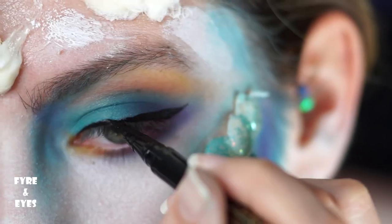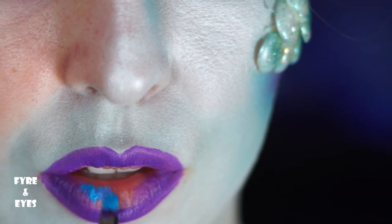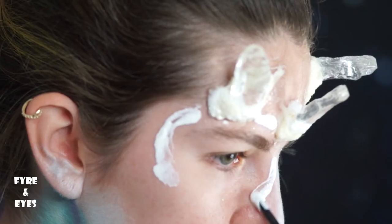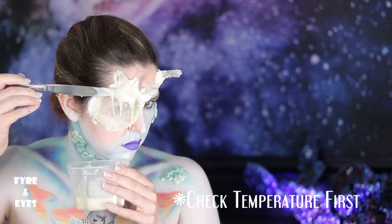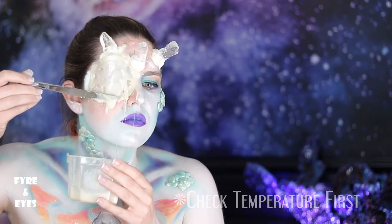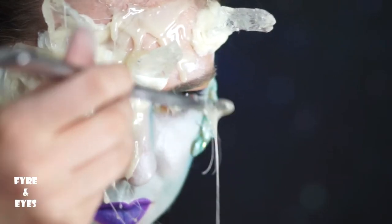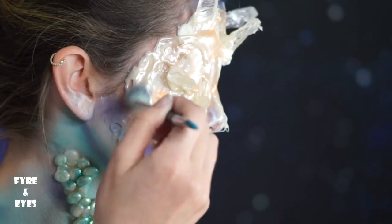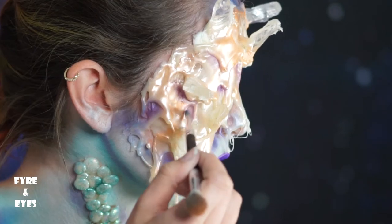Go ahead and throw a wing on your one good eye and show us a beautiful purple lip with a blue ombre. I created an eye patch out of hot glue and I'm using latex to stick it to my face. This will protect it from the gelatin — we're going to drip all over that side of our face to make it look like we melted with the sun. You can pre-mix your gelatin with colors but I decided to go ahead with shadows and color it in. Use orangey for the highlight and I went deep with the purple.